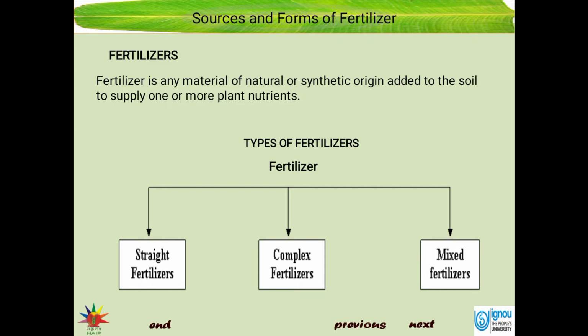So, what is meant by fertilizer? Fertilizer is any material of natural or synthetic origin added to the soil to supply one or more plant nutrients, to improve the growth and development of the plant. Fertilizer is a very essential part of the soil, providing different types of nutrients to the plant.